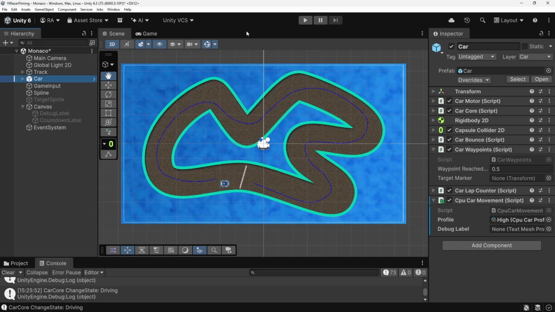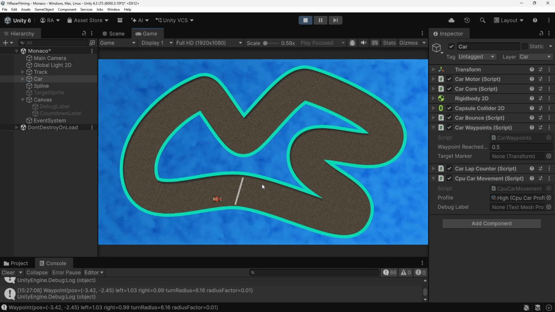Now, before we get started with the UI in this particular video, I want a quick word on the actual gameplay itself. You may have noticed at the end of the previous video that my gameplay was quite jerky with the rendering. Certainly, I noticed it. And if it's happening to you, don't worry about it. It's just the Unity IDE. In fact, if I run the game now, let's see if I get any jerkiness or not. So I'll start the race and, of course, typically now the car looks nice and smooth.